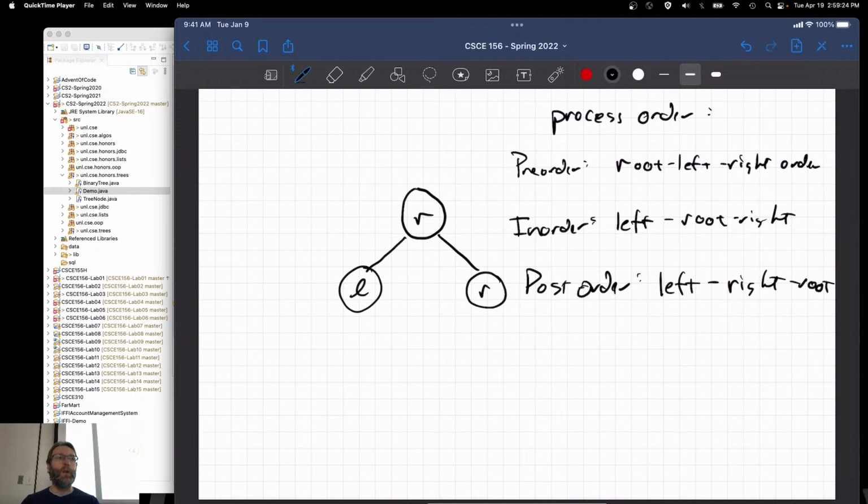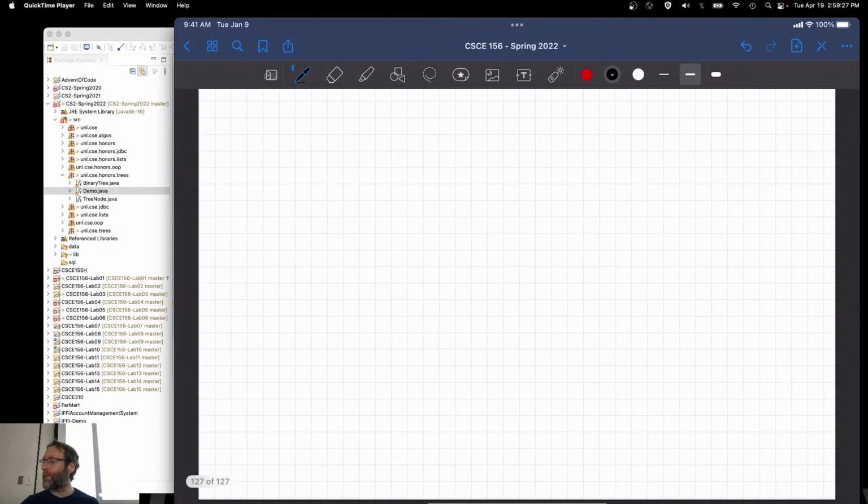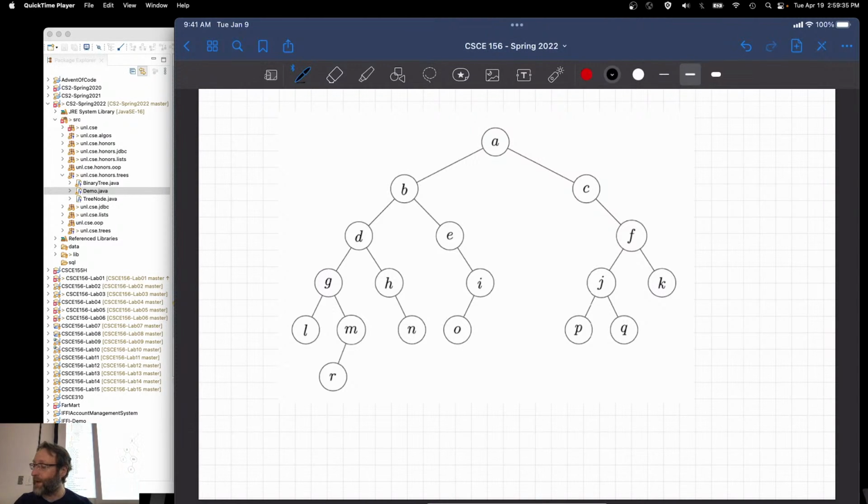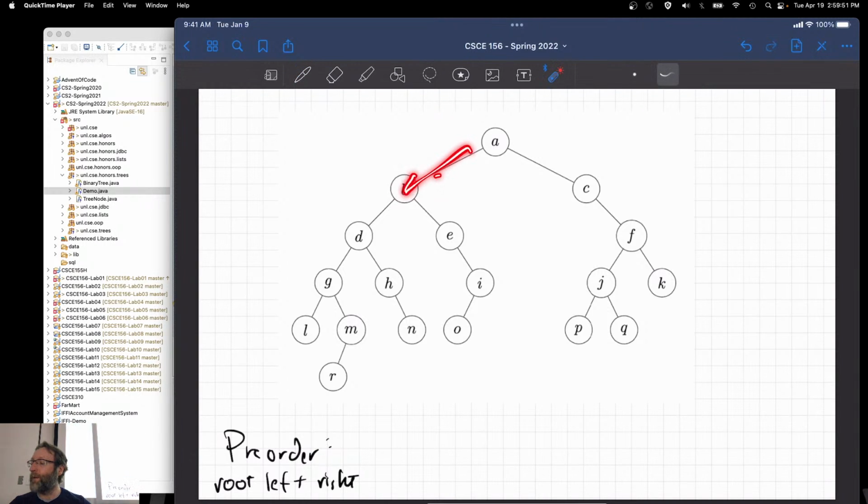Now, what does that look like with an actual example? Well, once again, let's go ahead and bring in that binary tree. And let's do a pre-order traversal on this, just to understand what it looks like. Remember, pre-order is going to be a root, then left, then right. So I always start at the root. Before I visit the left and before I visit the right, I will process A. A gets done first. All I'm doing is listing, enumerating these things. Whatever processing means is up to you.